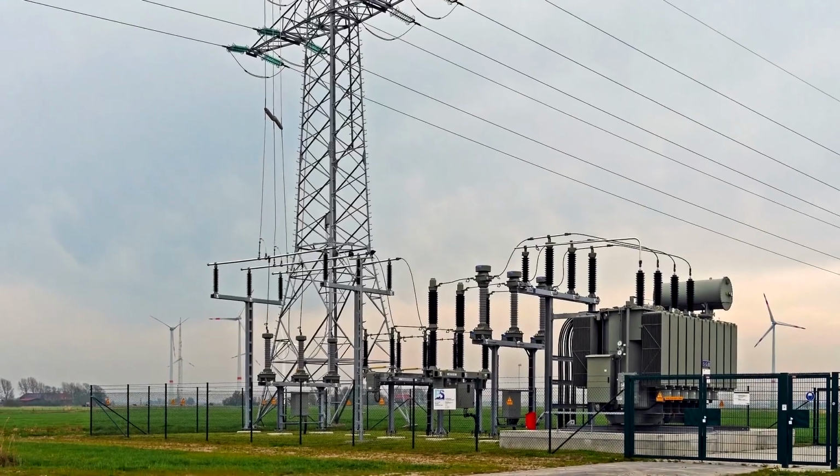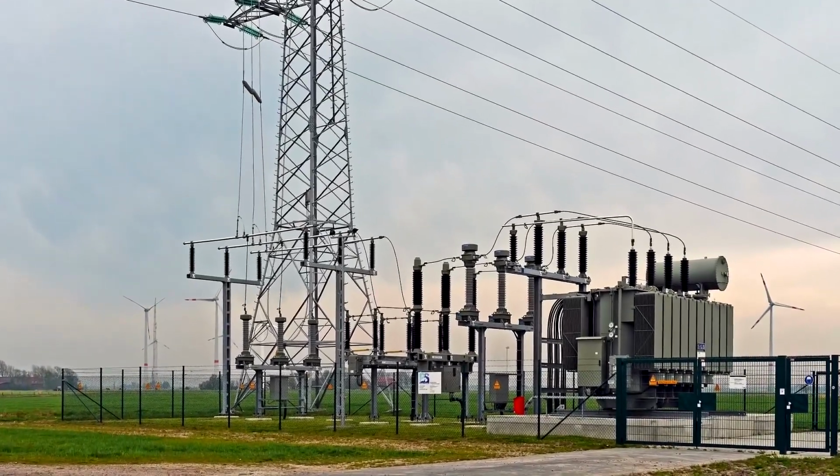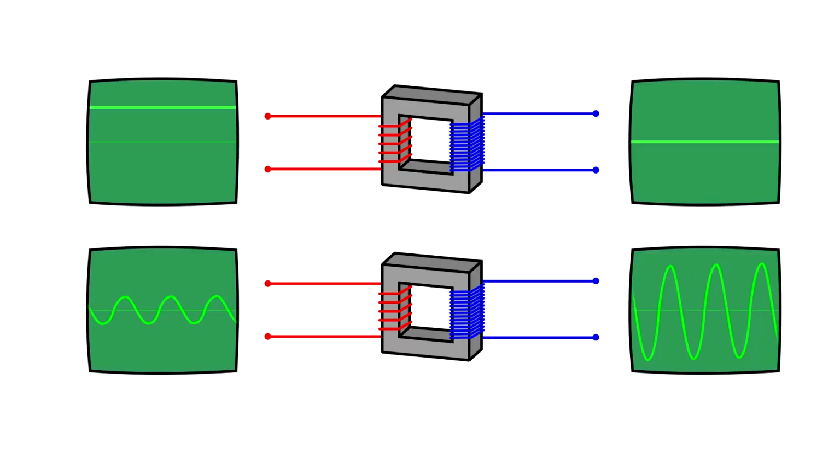The device that performs this important role, called a transformer, is as simple as a pair of coils next to one another. A varying voltage in one coil induces a voltage in the other coil proportional to the number of turns in each one. If the current doesn't vary, like in direct current, the transformer can't do any transforming. It's helpful to think of the grid as a marketplace.